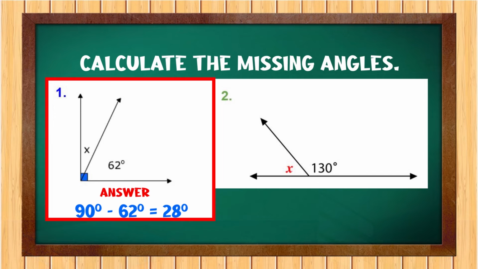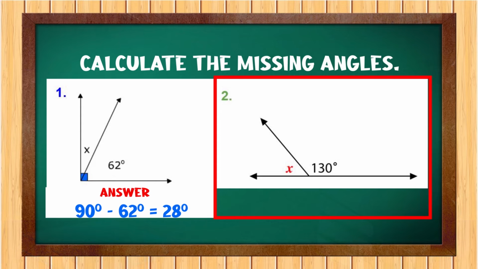So when we subtract 62 from 90, that would give us 28 degrees. You notice how they write degrees, boys and girls? They have 62 and a small 0 or a small circle above it. That represents degrees. So you can put that circle, or you spell the entire word degrees, but you cannot write your answer with just the number 28. 28 what? Dogs and cats? No, 28 degrees.